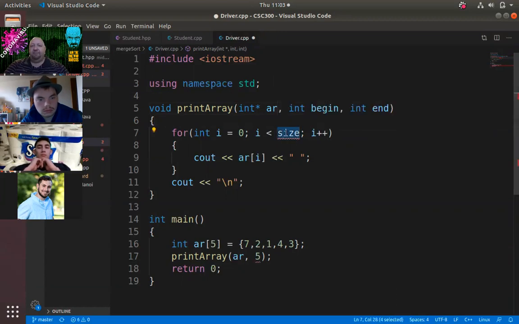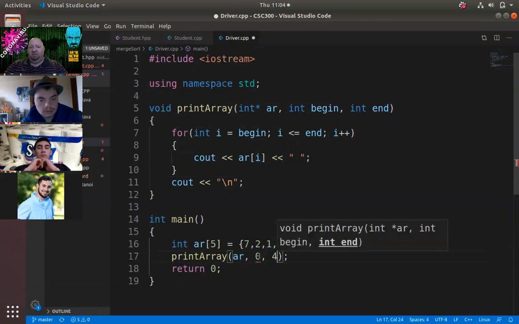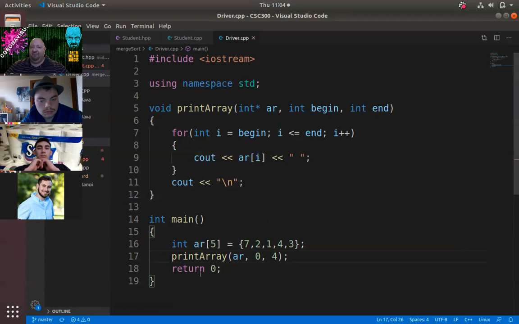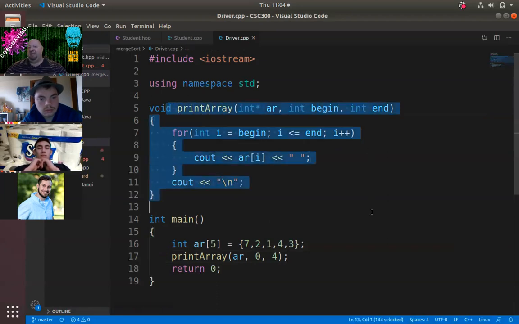So we'll say i starts off at begin. i goes all the way up to and including end, i plus plus. So then when we print this out, we're going to print from our array 0 to 4, showing me the portion of the array that we might be interested in. This is going to be a helpful little test thing for us that will allow us, after we call merge sort, to show us the part of the array we're currently preparing to sort.